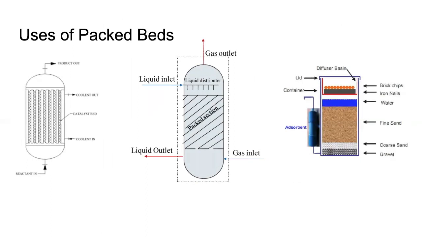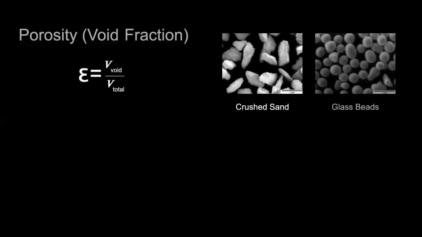For example, if you want to have a low pressure drop, then you would want to use a ring with a higher porosity. But if you're more concerned about the surface contact, you may use a saddle even though there's a lower porosity. I feel like we have mentioned porosity a lot, but not even explained what it is. Let's talk about it. Each of the different particles we've looked at so far has different values of porosity.